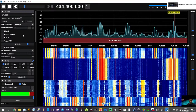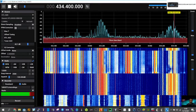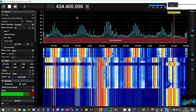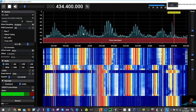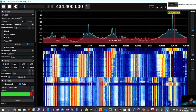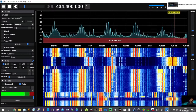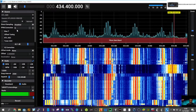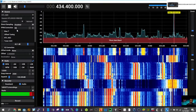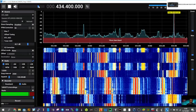Now if you look here — PPM correction — this is normally set at 0. If I set it to 0 and then talk on my 434.400, mic zero fox x-ray bravo, it's basically completely off frequency. Then I set it to 59 after playing around and it shows up there — mic zero fox x-ray bravo.